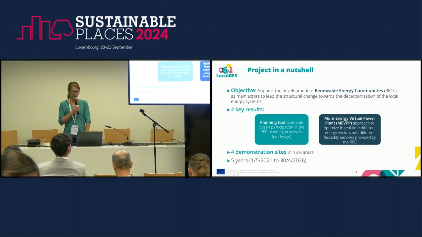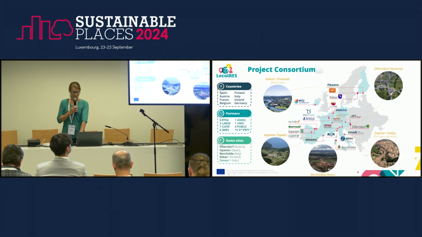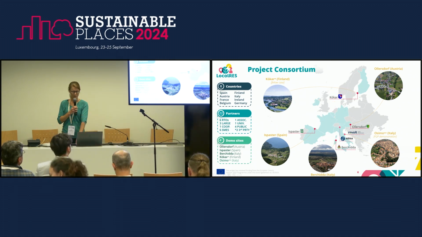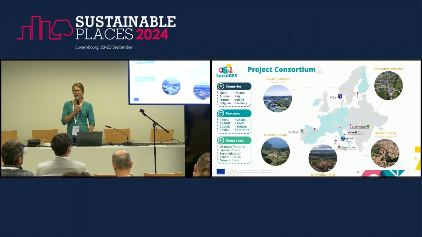So it's a 5-year project. We still have more than a year to go. I won't go through the whole project consortium, which is rather large. As I said, the coordinator is Cartif. I will just say a few words about the demonstration sites. As you can see, we have 4 demo sites and 1 follower case. They are all located in rural areas. They are considered as energy islands.